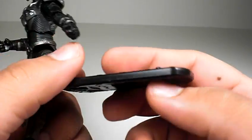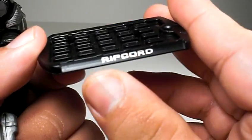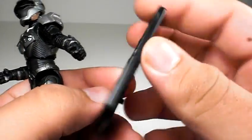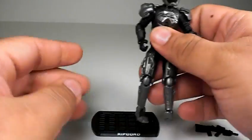Let's look at the stand. All the stands are pretty much the same. Just a different lettering. This one's Ripcord. Pegs for the feet. G.I. Joe right there.